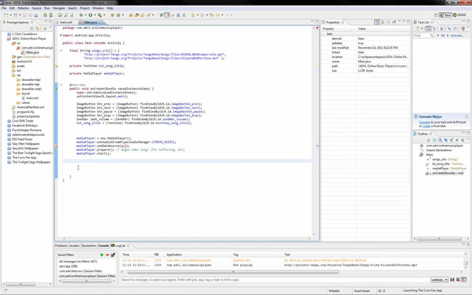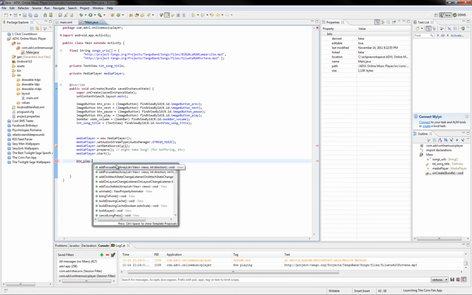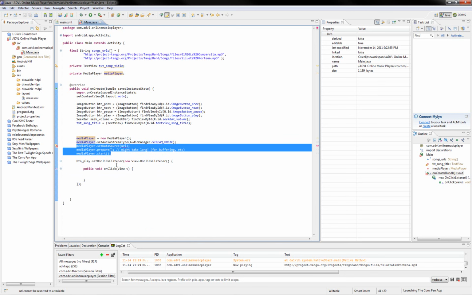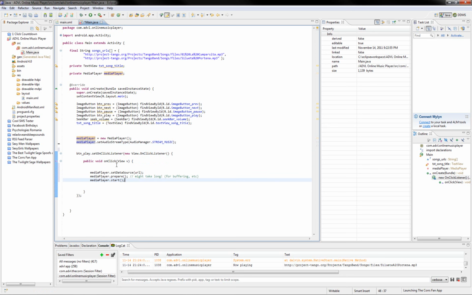But we must access them when we click the play button, of course. So let's go ahead and code it. Let's just play the first song for this moment.